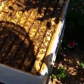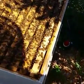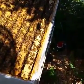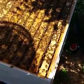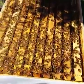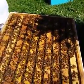They're at the point where they don't need any supplemental feed, at least right now. When it gets hotter, things get drier, the blooms start dying off, and there's not as much pollen. I'll probably start supplement feeding again, but for right now they're doing pretty good on their own. I'm good with this box.